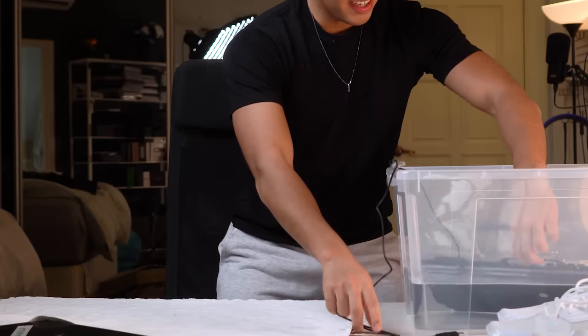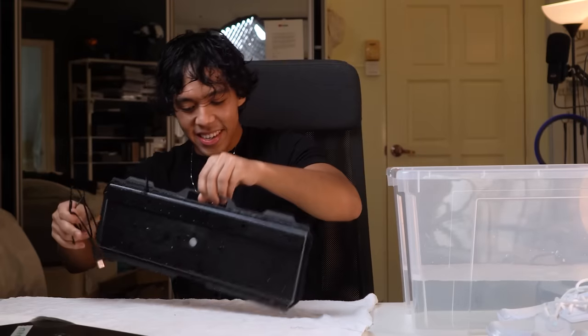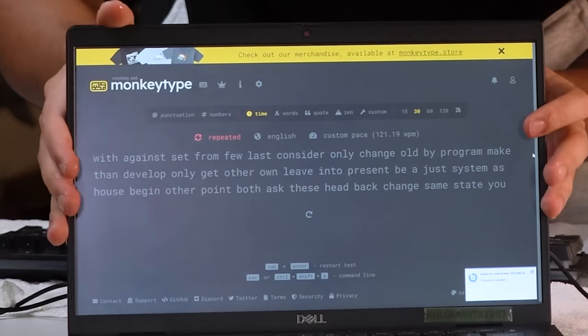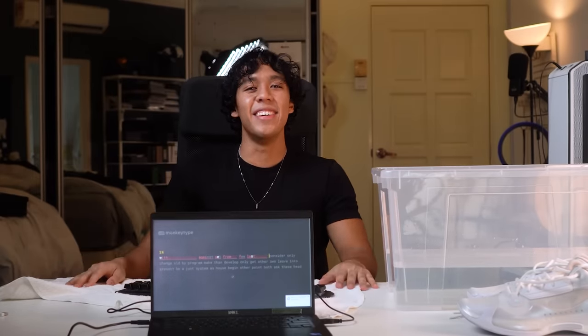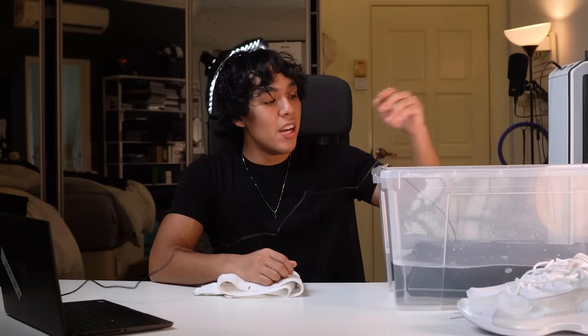Before we move on to the final keyboard, let's check in on our budget keyboard. I actually had to go for volleyball training earlier — that took around three to four hours — so this keyboard has been chilling in the water for a couple of hours now. The keyboard is plugged in, we've got monkey type running, and now for the moment of truth. It works. That is actually ridiculous. This cheap keyboard — absolute 10 out of 10. If for some reason you live underwater and want to use a keyboard, that's what you should be getting.